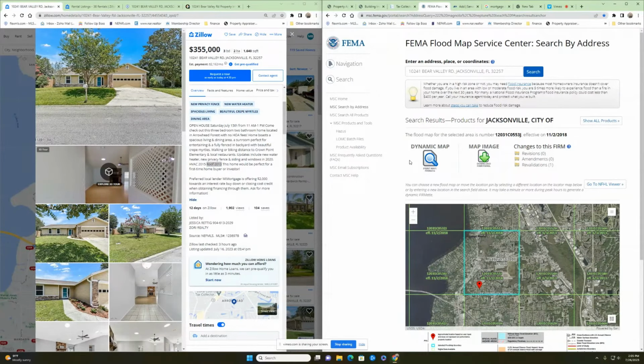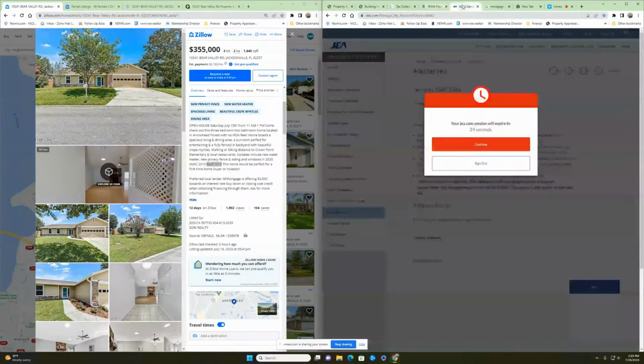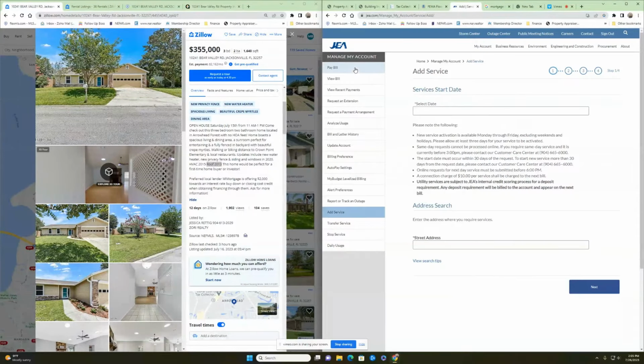Another thing you can look at is you can make sure things are not on septic. Is it on city water, well water, septic tank, or city sewer? Here in Duval, we get JEA, so I can pop in here and search.